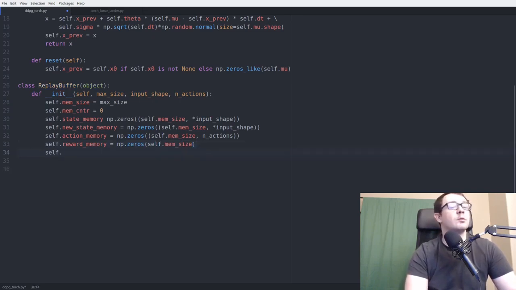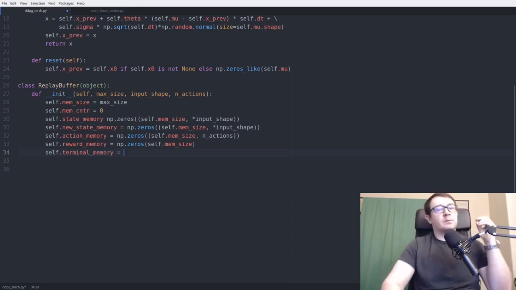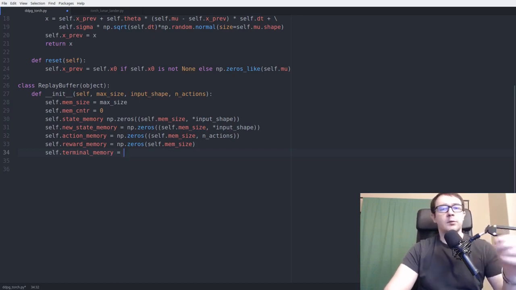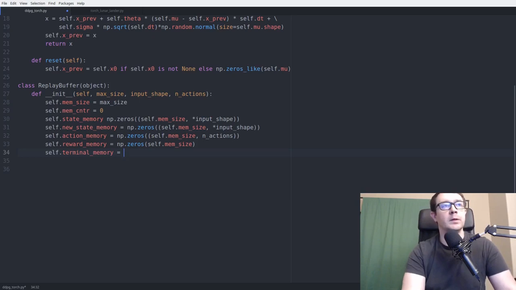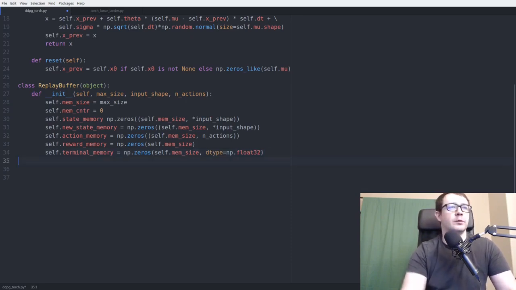We also need a terminal memory. So in reinforcement learning, we have the concept of the terminal state. When the episode is over, the agent enters the terminal state from which it receives no future rewards. So the value of that terminal state is identically 0. And so the way we're going to keep track of when we transition into terminal states is by saving the done flags from the OpenAI Gym environment. And that'll be shape numpy zeros, mem size, and I've called this float32. It's probably because Torch is a little bit particular with data types, so we have to be cognizant of that.